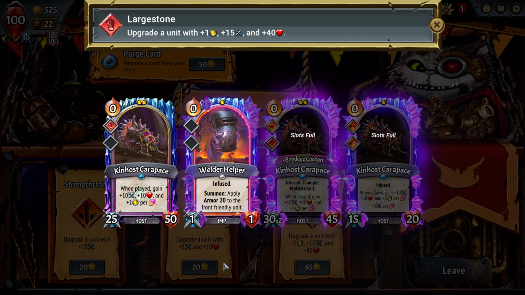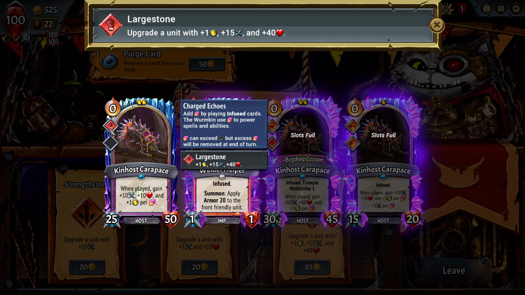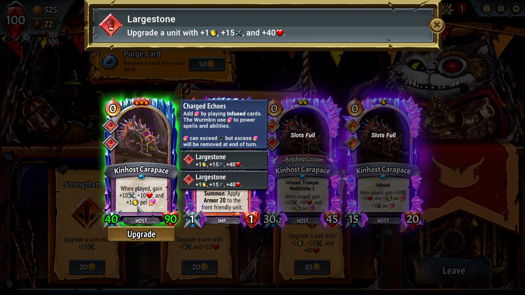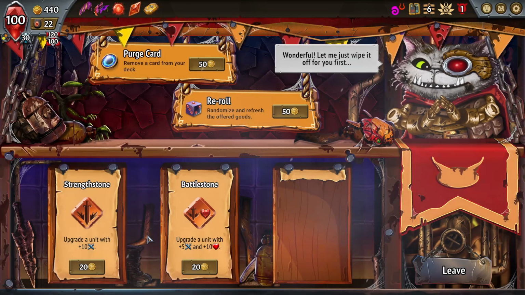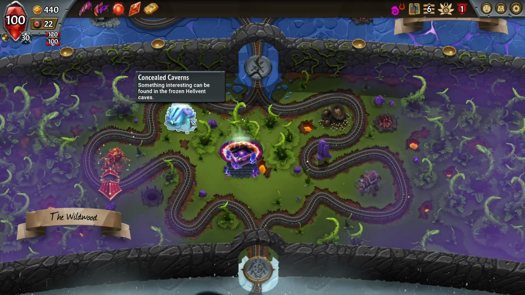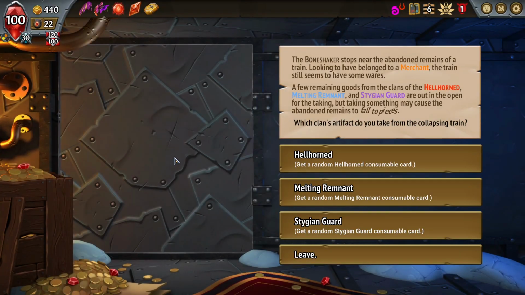Big boy stone. We already got a big boy stone. I'll give you another big boy stone. What could possibly go wrong?